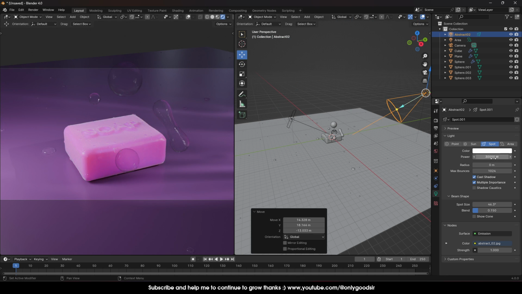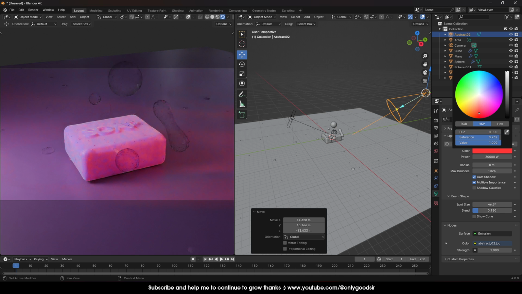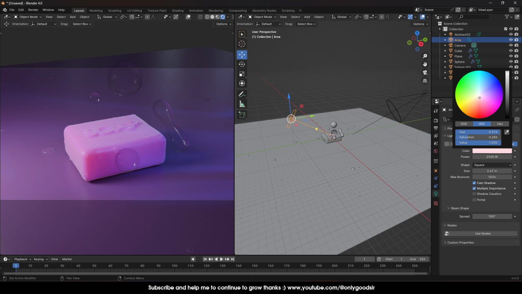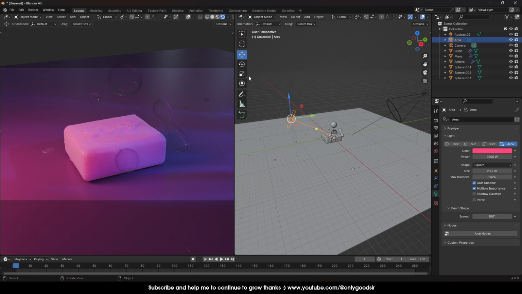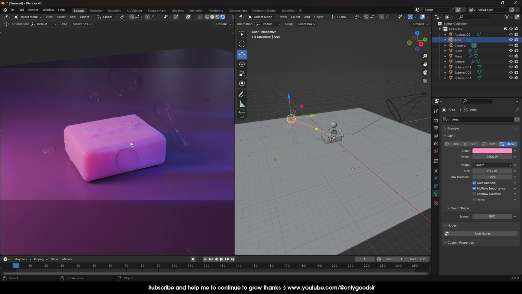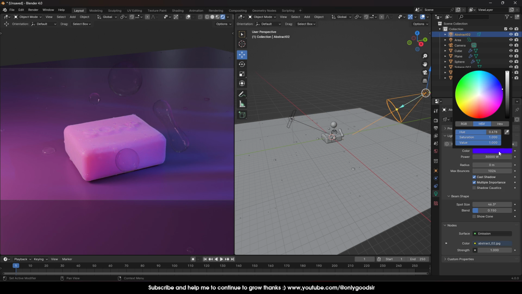There you go. And then you can add some color, so maybe you want to add some warmth or make it a bit cooler. Entirely up to you. So you can see it's much cooler on this side than that side, and maybe on this side I'll make it a little bit warmer. But yeah, play around until you're happy with it. Maybe it's too cold and too warm, but you get the idea. You can even add a third light in there. Definitely have fun, experiment.